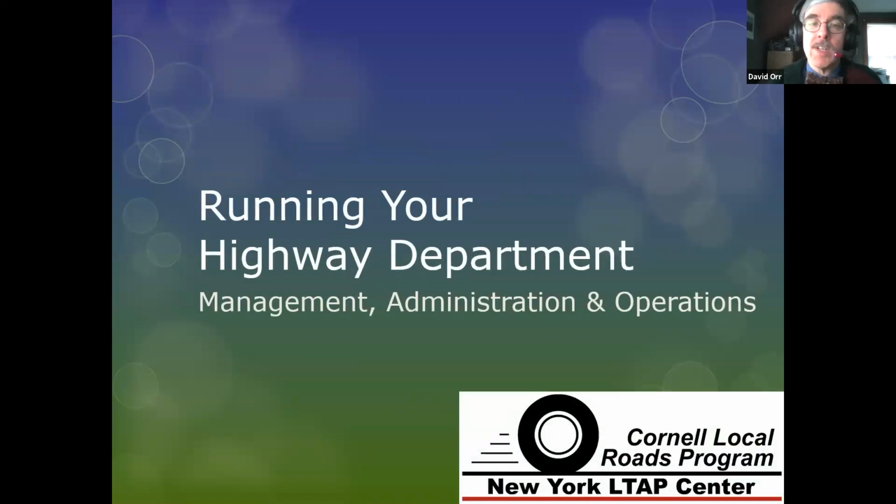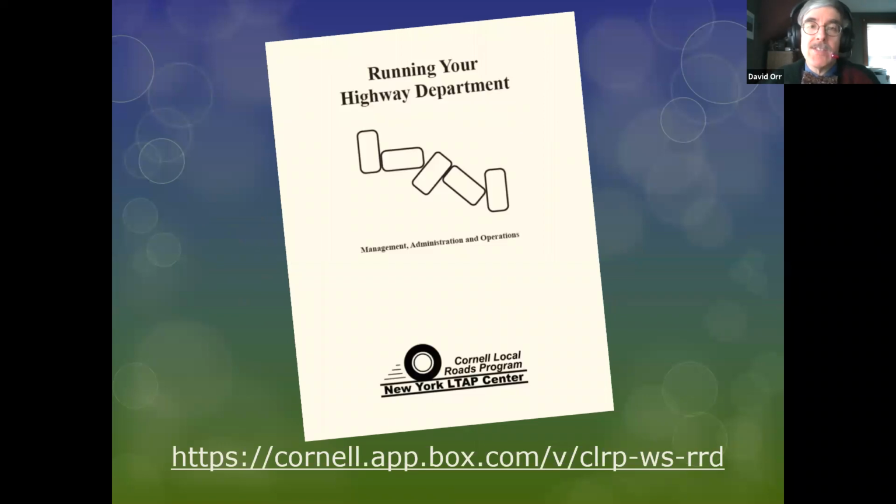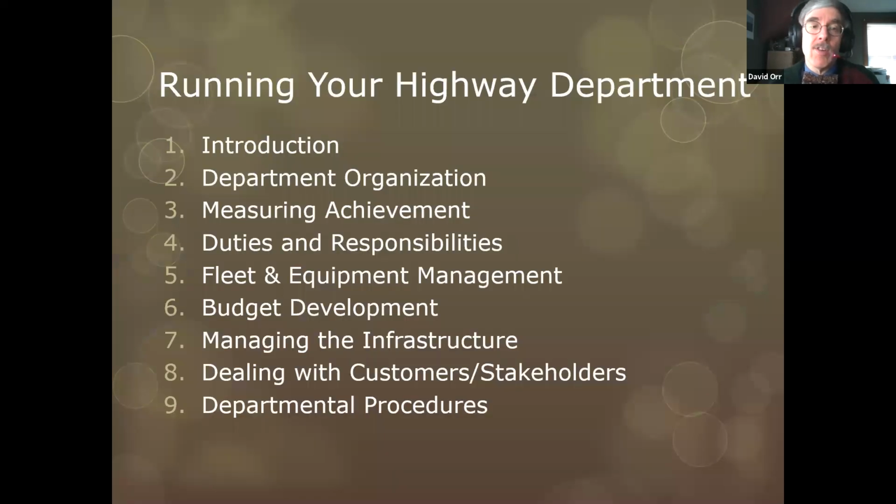So let's get started with our Running Your Hybrid Apartment webinar. Now, we're going to be using a workbook that we generated for our class. Obviously, normally we would be holding the class, Running Your Hybrid Apartment, Management, Administration, and Operations. You can download this. You could search for it on our website, or you could get the direct link that's there. We're going to use that as our guide today. Obviously, we can't cover everything in a 6-hour class, so we're going to cover the highlights, and hopefully you'll pick up something that you can use to help you with your running of your hybrid apartment or running with your crew or anything you do on a day-to-day basis. Now, there are 9 sections within the workshop manual. Obviously, we're not going to be able to go into depth on a lot of them, but we can cover some of the highlights for you.